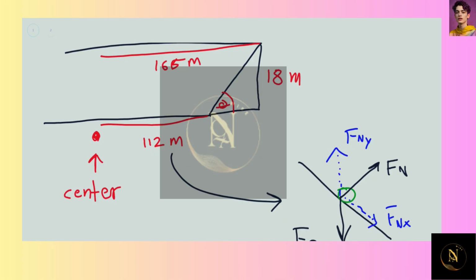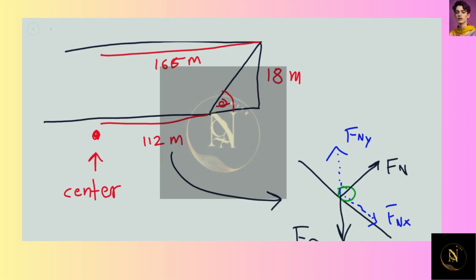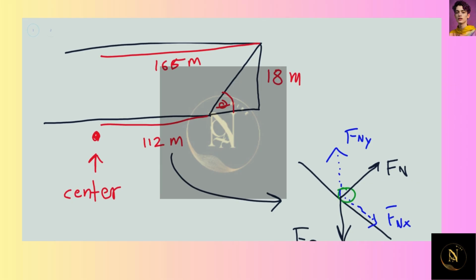As you can see, we have a gravitational force pointing downwards, as well as the normal force pointing perpendicular to the surface. What's interesting here, however, is the components of the normal force. We have the vertical component pointing upwards, as well as the horizontal component pointing inwards towards the center of the motion. Now, knowing that this right here is our angle theta, we can set up some relationships between these values.